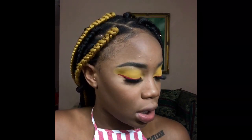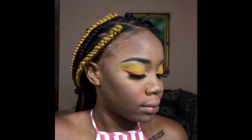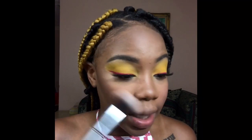So for blush, I'm going to use the Morphe, and I'm feeling pretty blushy today. So we're going to mix 2 shades. And I like to take it down on my chin too. I don't know why.